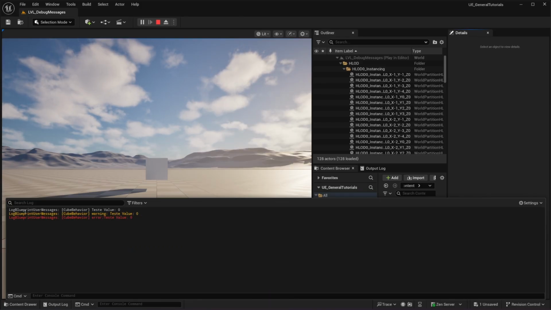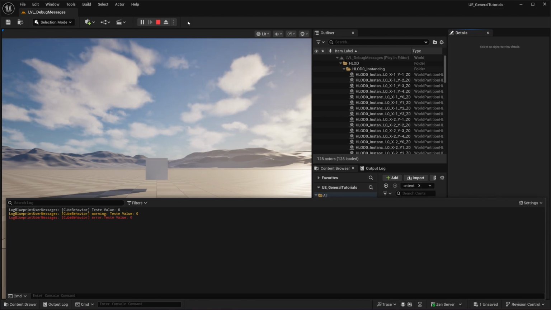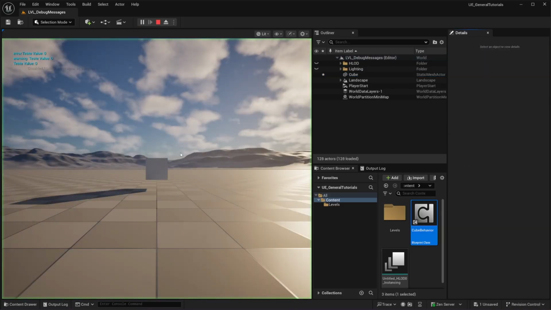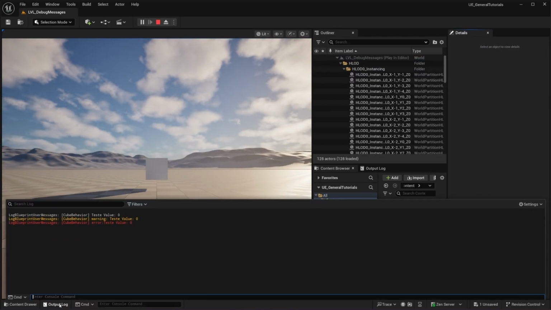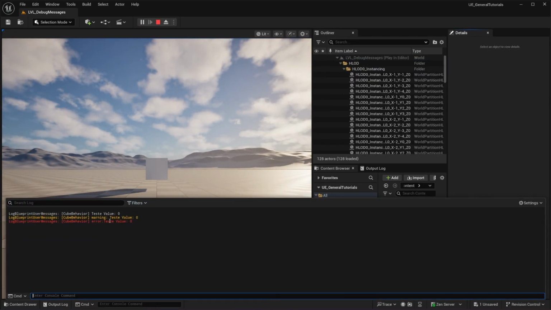And this way we can see it very easily, the 3 messages. So if we go ahead, play again, output log, we see the 3 messages: regular message, warning message, and error message.